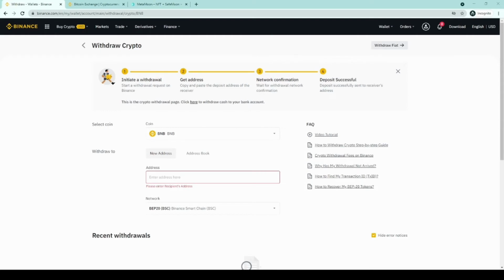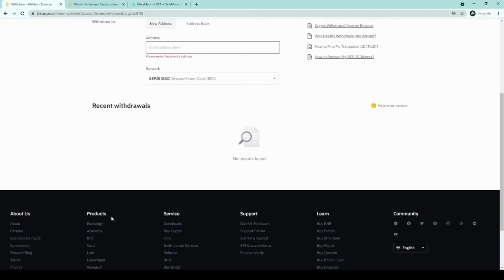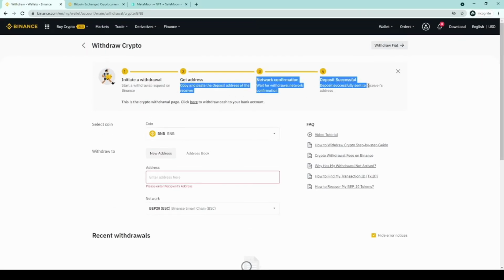All right. So now that you've added the BNB, the Smart Chain, to your Trust Wallet, and you've copied that address and sent it over to your computer somehow, you're going to paste it into the address field here. Okay? Paste it in there. Get it to finish up with what it's going to do. It's just going to be really simple.